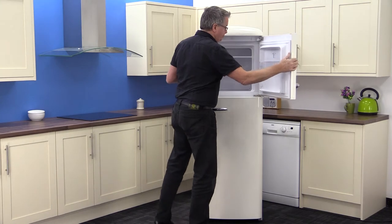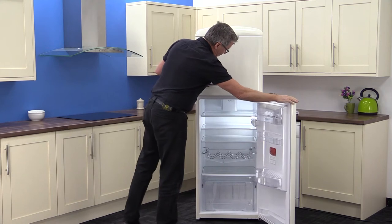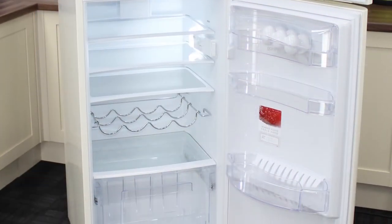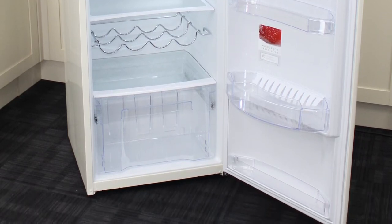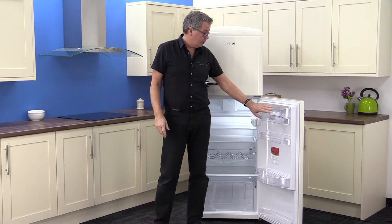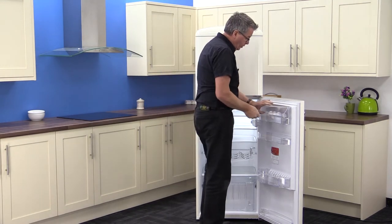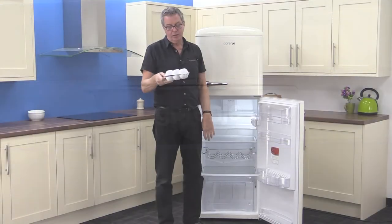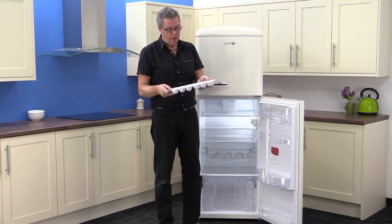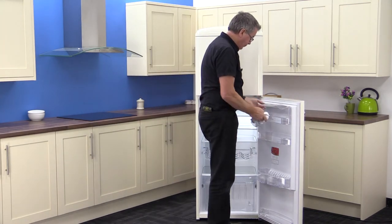Moving on to the fridge. Now this is a big space. It's lit up very well by the efficient LED light, and the 294 net liters of space has got plenty of room in there for lots and lots of food. The doors are concave, which gives you extra deep door shelves. The top one, being the dairy shelf, has a nice egg holder inside that takes 6 eggs closed and 12 eggs open. You can just plonk that in there for the 12 egg option.